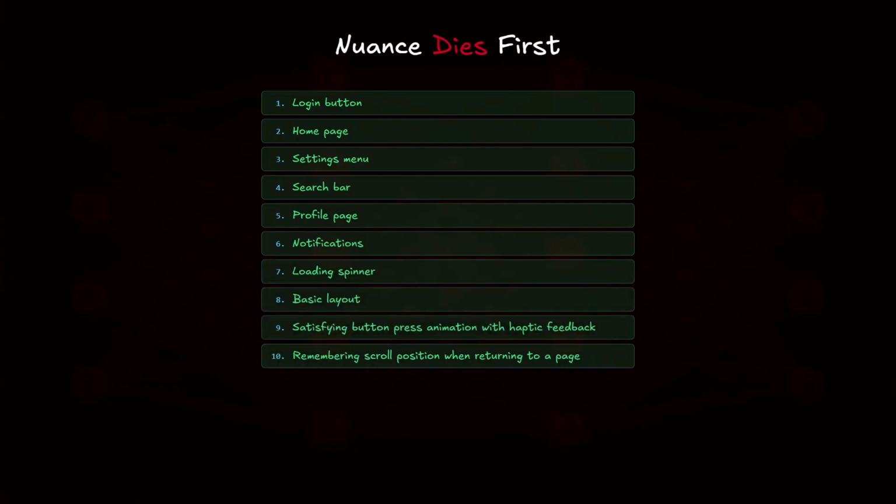So here's what happens with nuance. If you're building a UI, the model knows 1 through 8 in this situation. Very simple stuff. The model knows how to build them like a piece of cake. But what really gives your website life is that satisfying button press that you grabbed from a React repo, or the scroll position that you very meticulously thought out and designed in Figma. And you ask the model to do these things, but it specifically ignores the last two things if it's experiencing context rot, because those are the most difficult things.